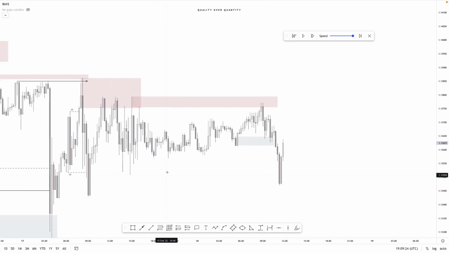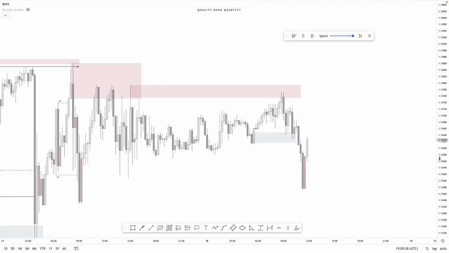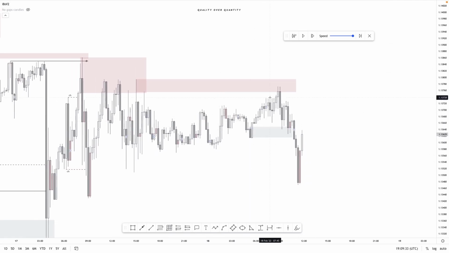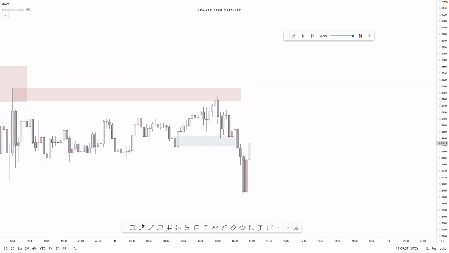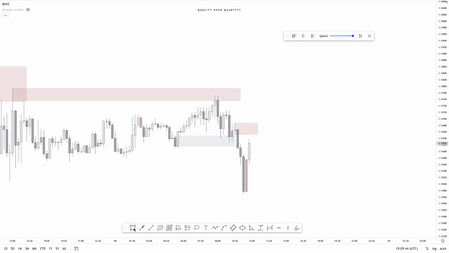And so now, okay, now I want to go on the lower time frames, and I want to look for entries. Okay, so from the 15 minutes, what can we see? We have this level of supply, right? So we have supply number 1 and we have supply number 2 right here.